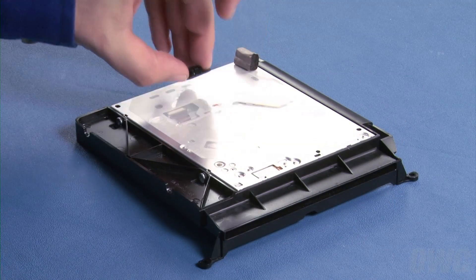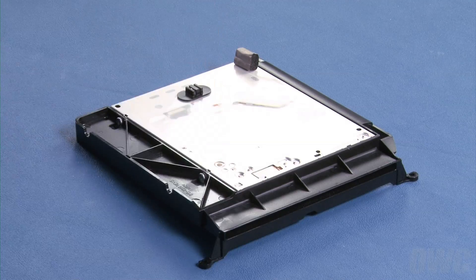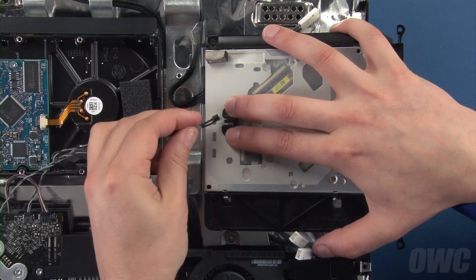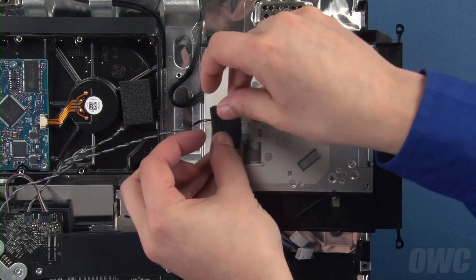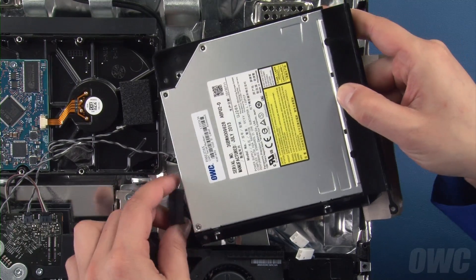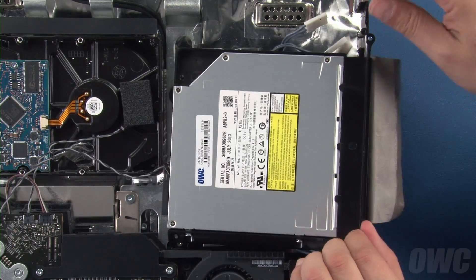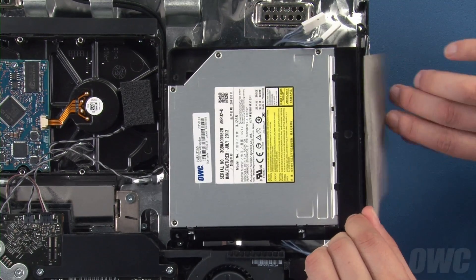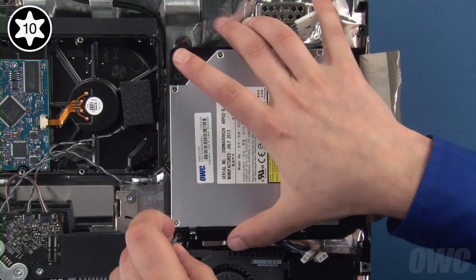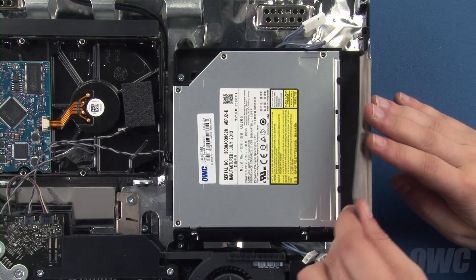Place the anti-static pad and the temperature sensor bracket in the same place as they were on the original drive — there should be enough residual adhesive to allow them to stick. Insert the temperature sensor into its bracket on the drive, then cover it with the foam pad. Then flip the drive over and attach the SATA cable. You can now set the drive and carrier into the bay, making sure no cables are trapped underneath so that it lays flat. Then replace the two Torx T10 screws that hold the bay in place. Finally, re-adhere the EMI mesh tape to the drive.